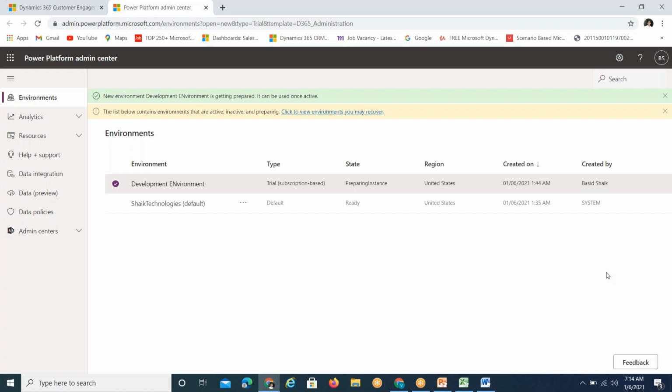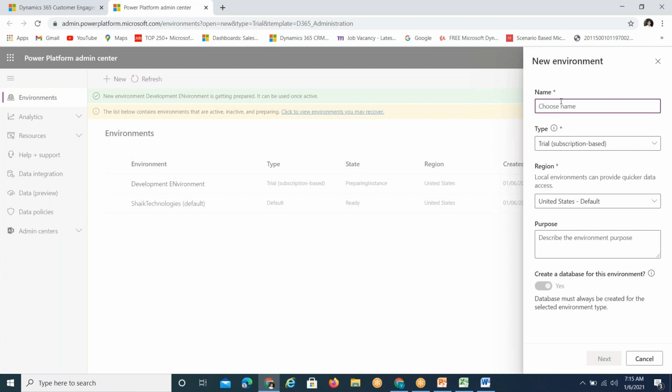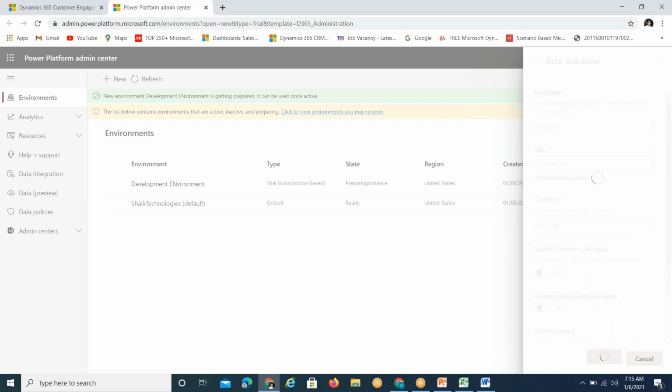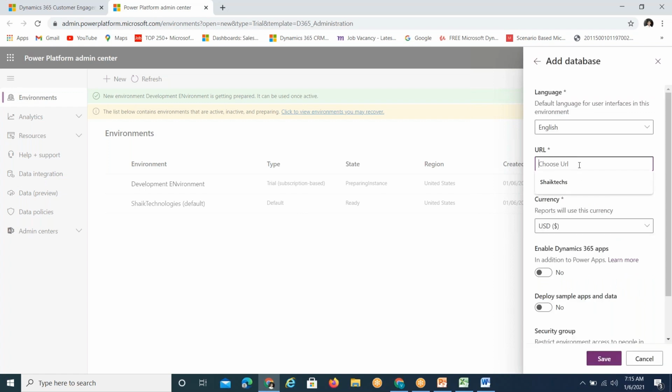So my dear friends, like this you have to create 3 environments. Just go here, click New, testing environment, and type is trial subscription based, and create one more database. Click on next. Like this you have to create 3 environments, and the URL is shaketest.crm.com.